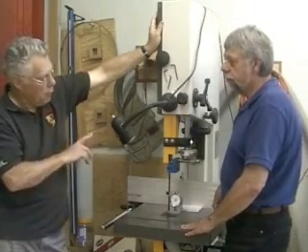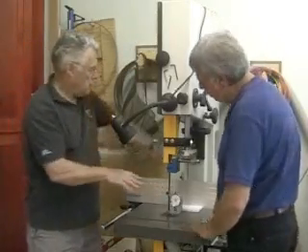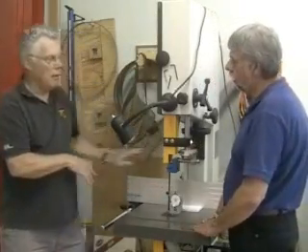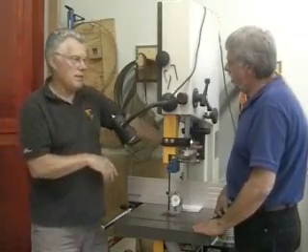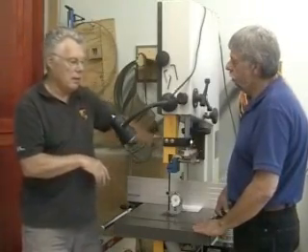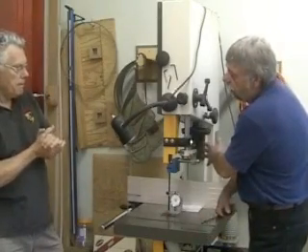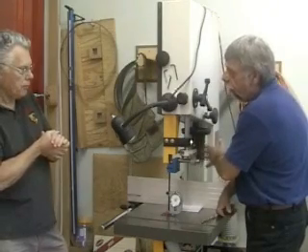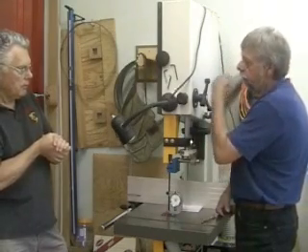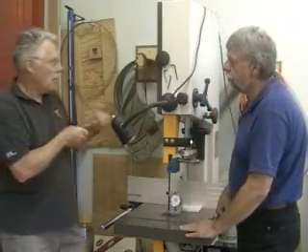And where the numbers are going to go. Before we do that, let's relate this gauge to the gauge that's on every saw. Now, some of the old Deltas may not have anything like this at all on them, in which case this may not be worth doing. But I think almost every bandsaw has some sort of gauge on it somewhere — even if it's on a dial, it gives you a reading of what the tension for that saw is.